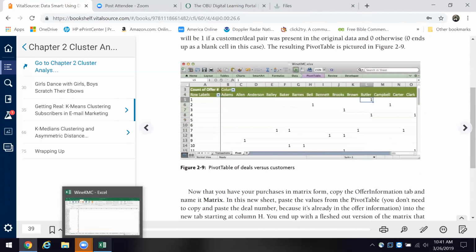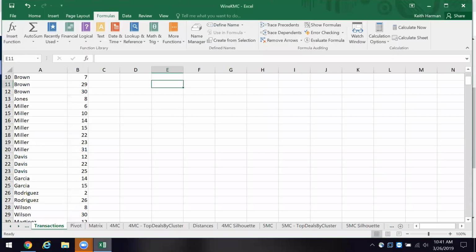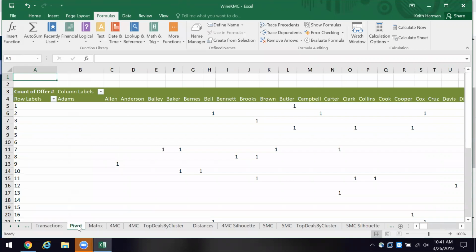This is going to be the pivot table of deals versus customers. Here it is. All right.